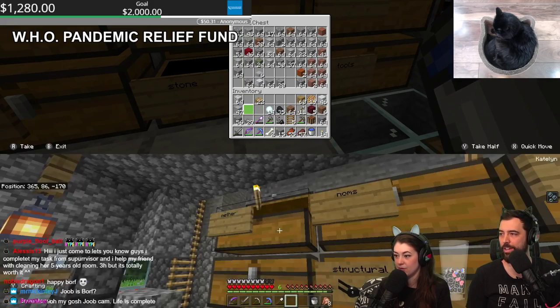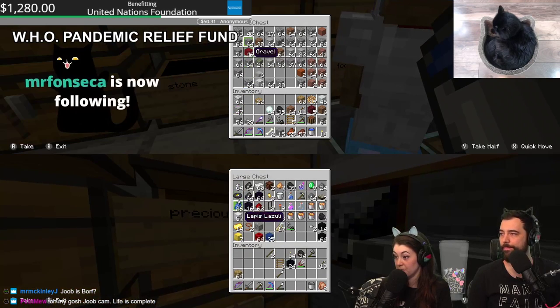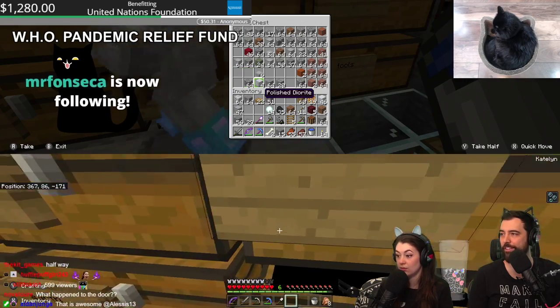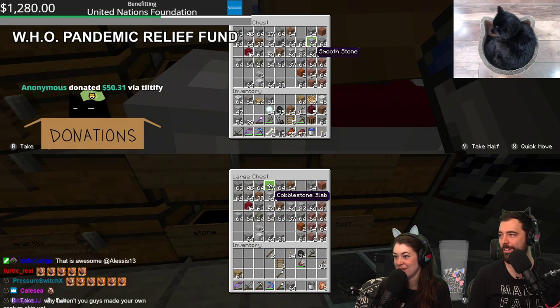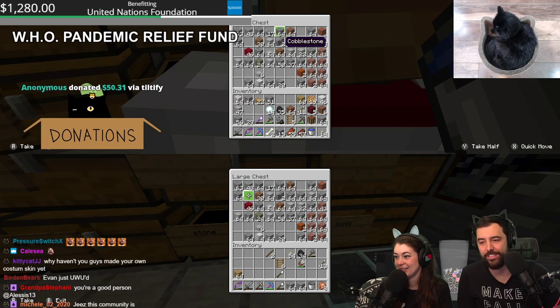Okay. Let's put up all, probably don't need obsidian. Build a portal. We can fill up the space that we need with gravel or sand. So we might actually finally have a use for gravel. All of that useless gravel that we've collected over time. I've dumped so much of it into the lava.